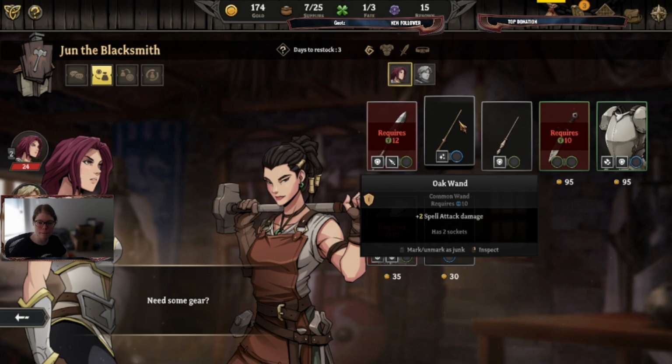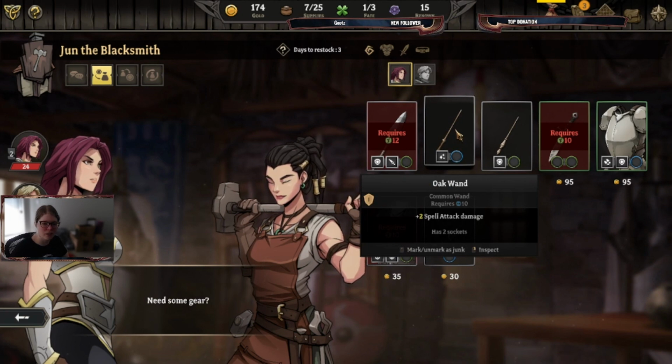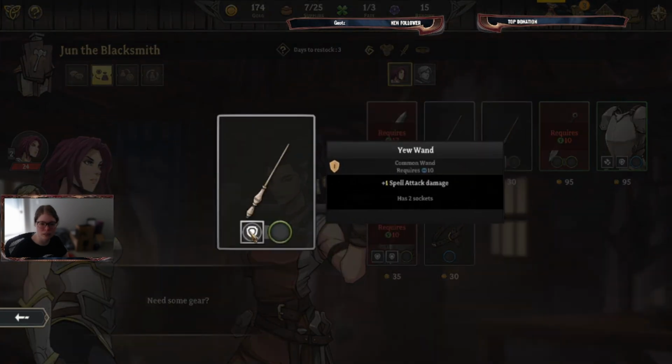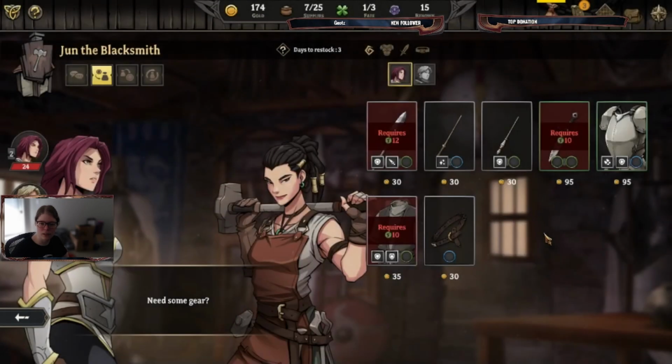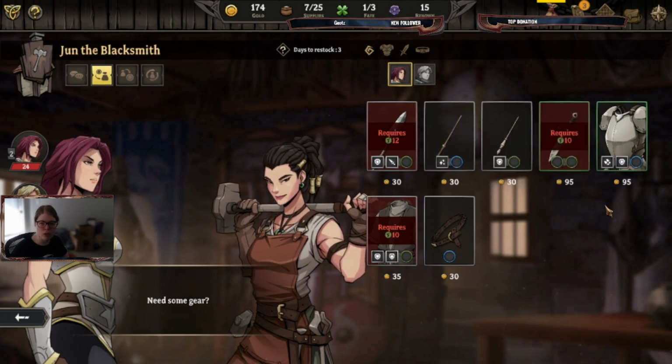She has different stuff. Now, why would I buy this instead of this? They are literally the same price. What is... I can't inspect what this... whatever that is. That's the only difference I can see. +2 card draw? Oh, no. +2 guard with strength defense skills. Draw 1 card every 4 turns. Drawing cards is good. I like drawing cards.